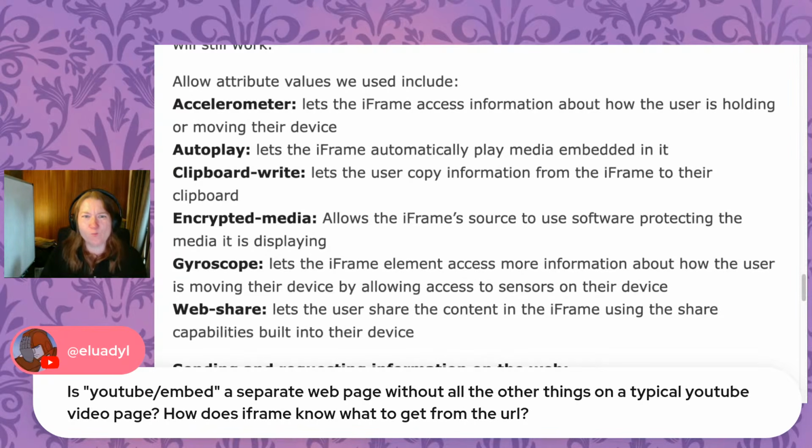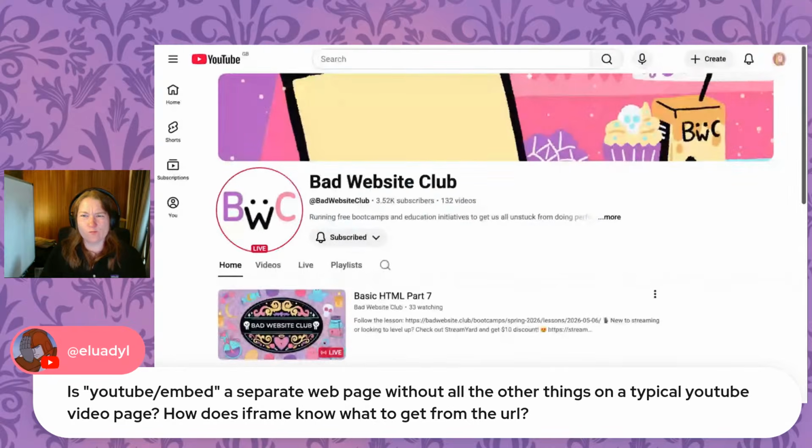So a YouTube embed is going to have different behavior based on what we're linking to. If I linked to the Bad Website Club YouTube landing page, it's not going to automatically start playing a video.